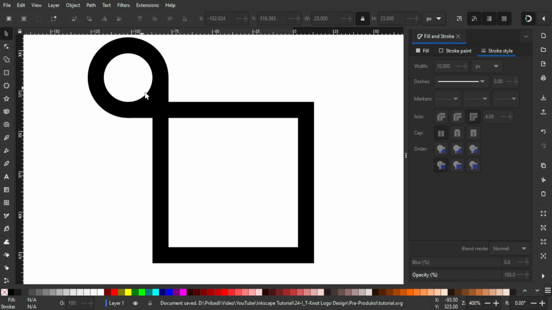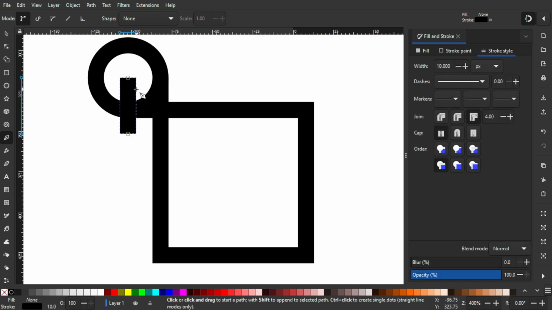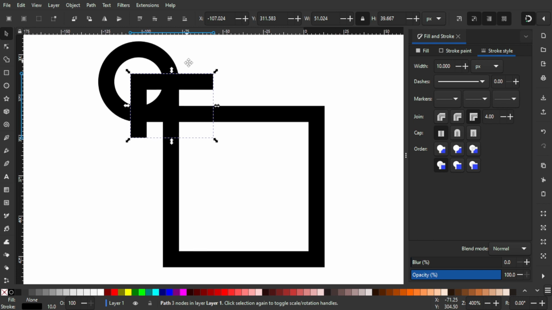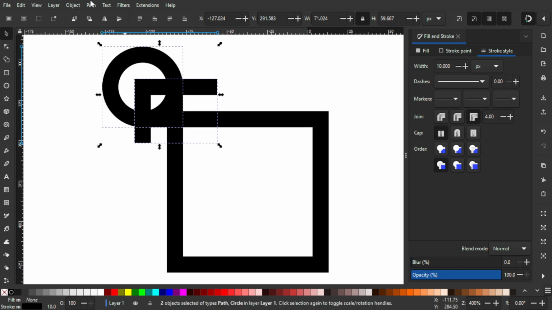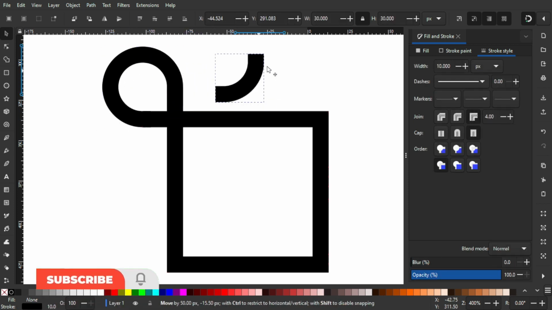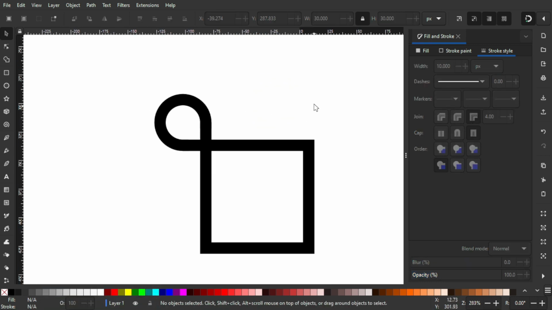Alright, now we want to get rid of this part of the circle. The way to do that is by using the Bezier curve again, and make sure you snap in the middle like this. Left click it, hold Control and drag it outside the circle downward. Right click to apply the line, and left click on the middle part again. Hold Control and drag it to the right this time until it's outside the circle, and right click again to apply the line itself. So back to selection tool, hold Shift and click on the circle, go to the path, cut path, and now we have this part of the circle over here which we don't want, so get that and just press delete on the keyboard to get rid of that.